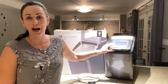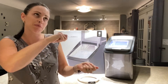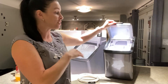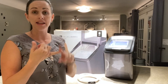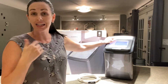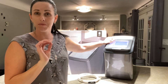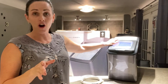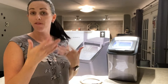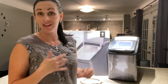I also love that you don't have to break individual ice trays and dump them in a bin. The ice makes itself directly into the machine — it's auto-make. It has a fill line, turns on automatically, and shuts off automatically. It has an automatic cleaning cycle, so you'll want to run some fresh water through the system every couple of days to keep it clean. It also has an automatic indicator to add water or when the ice is full, and as soon as you've used some ice it'll start working again. It makes ice within 16 minutes.